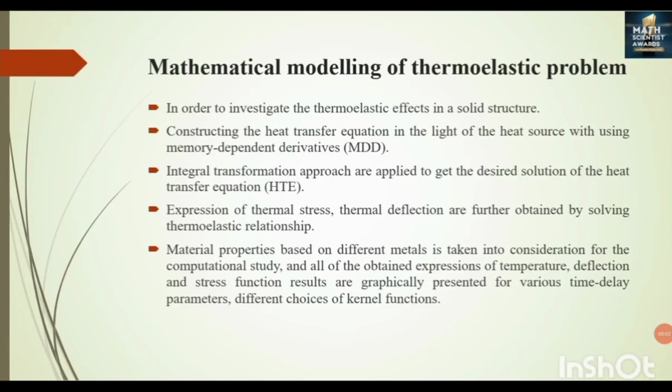Let's move to the mathematical modeling of the thermoelastic problem. In order to investigate the thermoelastic effect in a solid structure, it is necessary to construct the heat transfer equation, in the light of a heat source or without a heat source, by using the concept of memory dependent derivatives. We use the integral transformation approach to get the desired solution of the heat transfer equation in terms of the temperature function. Once the temperature function is obtained, we can find out the thermal stresses and thermal deflection by solving the thermoelastic relationship. For the numerical computation, material properties based on different metals are taken into consideration, and all the obtained expressions of temperature, deflection and stress functions are plotted graphically for various time delay parameters and for different choices of kernel functions.